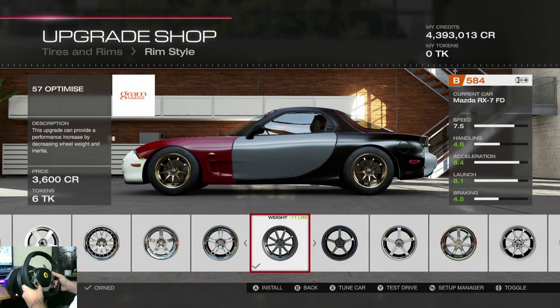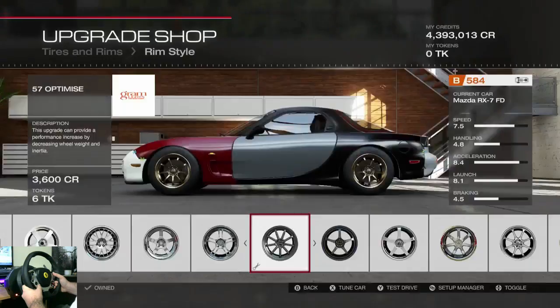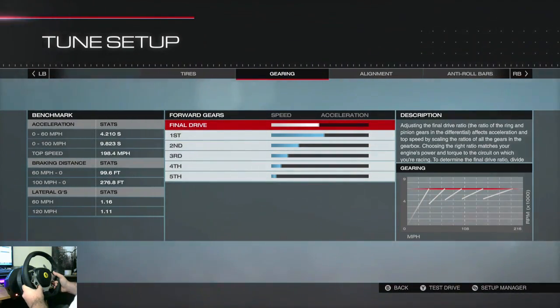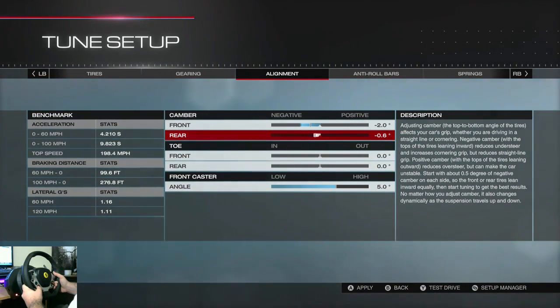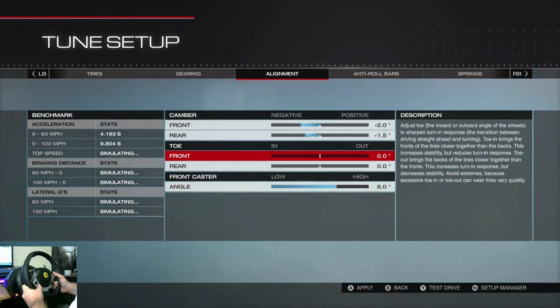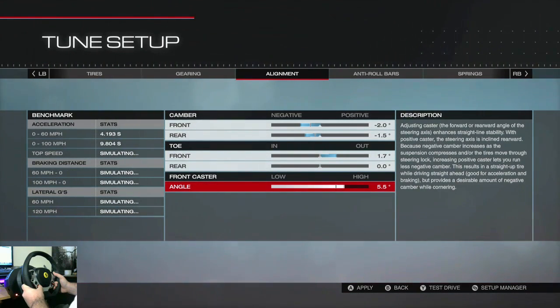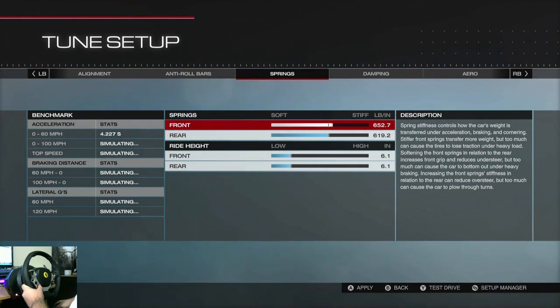Trying to find, there. There's the wheels I had on it. All right, now let's tune it. Jeez, sorry, I think I'm getting sick. All right, I ain't gonna touch tire pressure. Oof, those gears look kind of fun. We'll do, what do I normally do, like 2-something? We'll do 1.5. We'll do 1.7 of toe. Caster all the way up. Stiffen this on up.